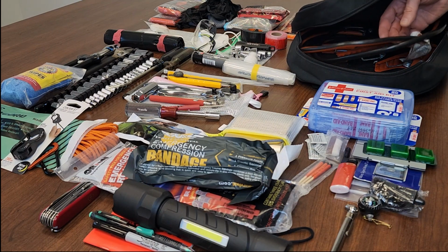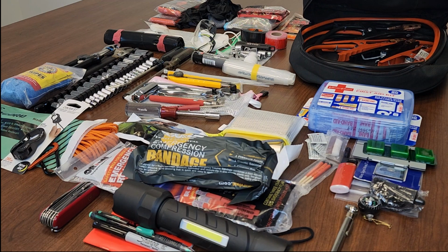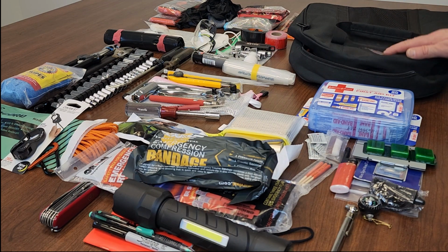And as far as these, they happen to be probably 20 years old, they are all copper. Now, if you're going to get jumper cables, try to avoid the CCA or copper clad aluminum. They're going to be about half the price for the same thickness, but you're also going to need something twice as thick to have the same current capacity. So pay a little bit more if you can, get something that's all copper, and maybe a 4-gauge like this. If you have a V8, or you're trying to help somebody that has a V8, it's going to work every single time. And I've definitely helped people with these exact jumper cables that have had big trucks, never been a problem. So let's move on to a few things that are actually not going to go into this bag.